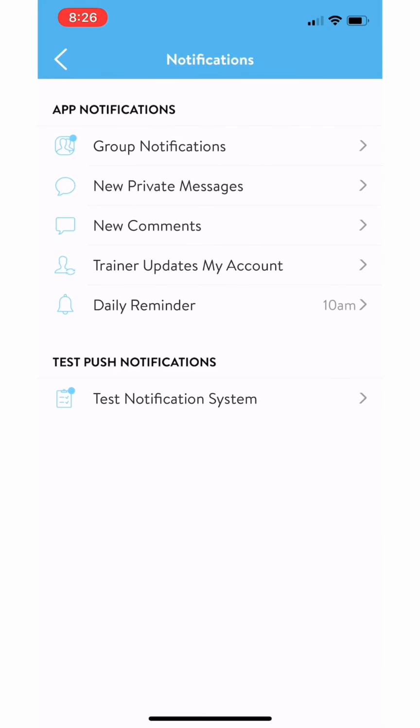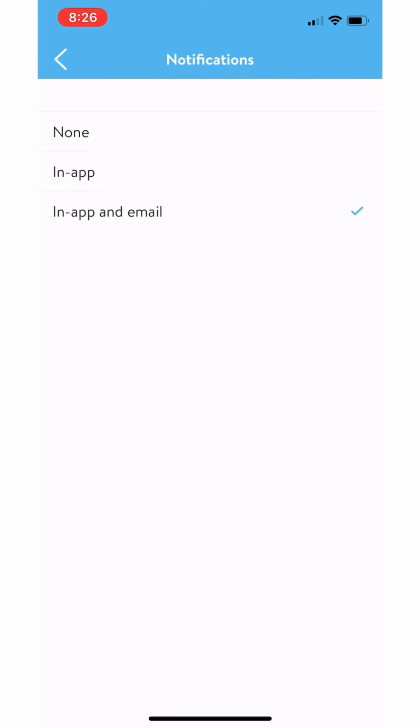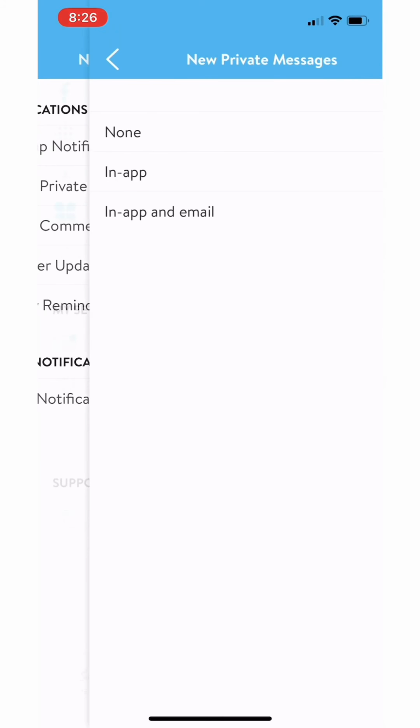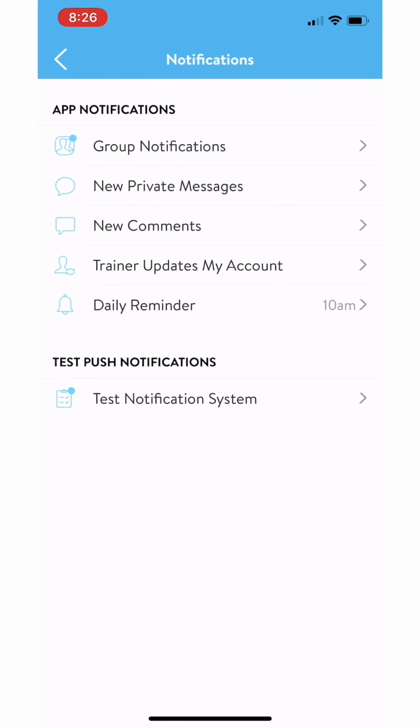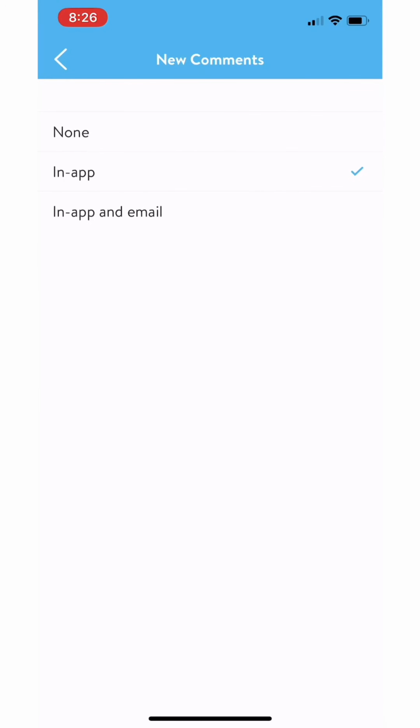And then notifications, please jump in here again for group notifications. Turn on at the minimum in app. If you don't want to email every single time, then go ahead and switch that out. Private messages, please also switch on in app. Again, if you want to email as well, then go ahead. New comments.